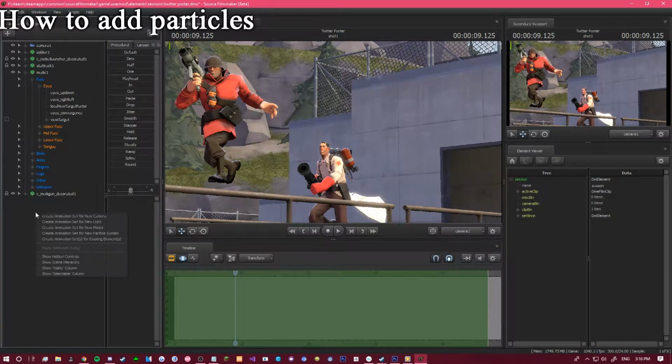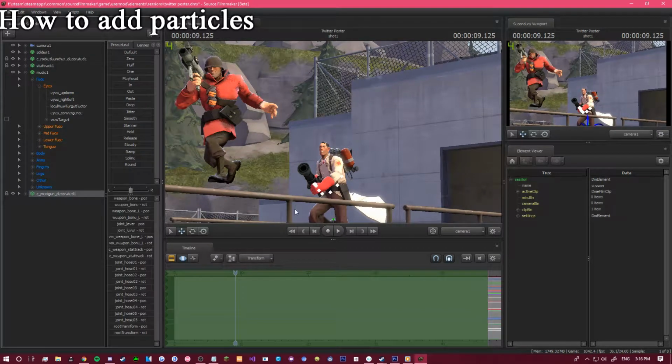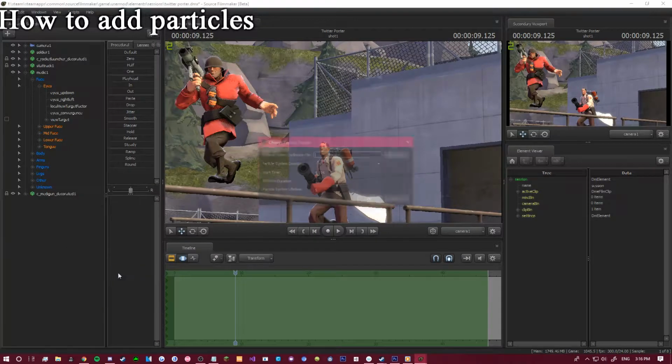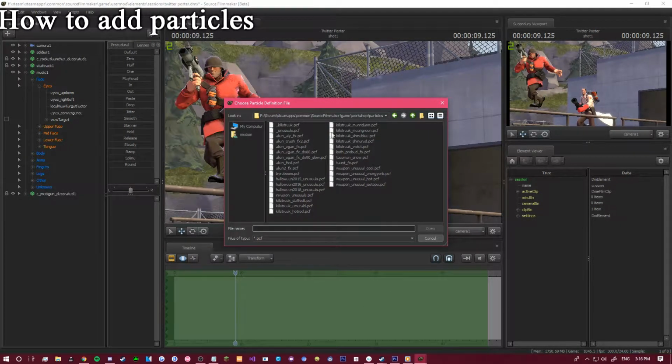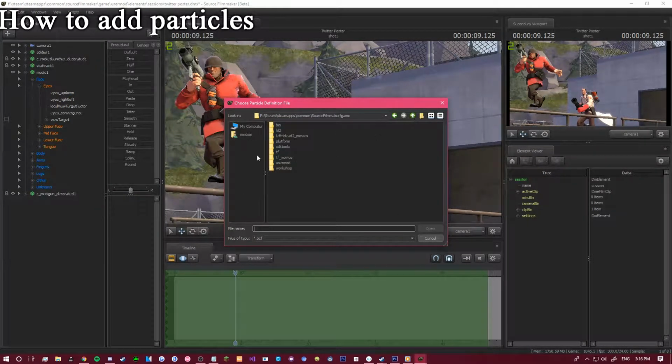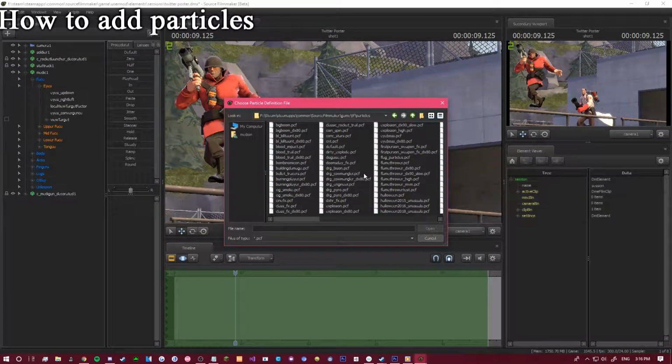So that's that. Then I'm gonna draw the healing beam. You can usually do it in particle system, browse, and then you can search for any of the particles. I'm in the workshop folder, but usually you'd go to, not user mod, you'd go to TF, then go to particles, and here you'd find anything you need, like heal. That's not gonna work.